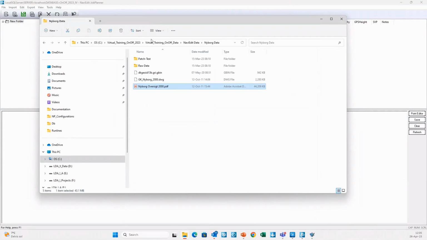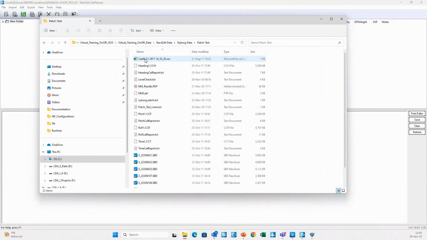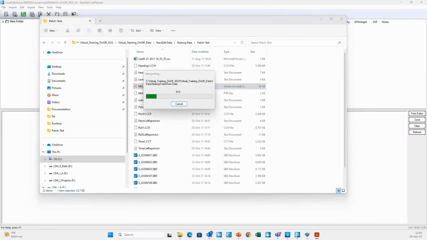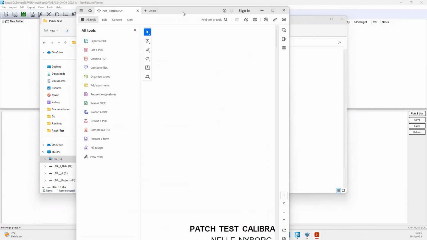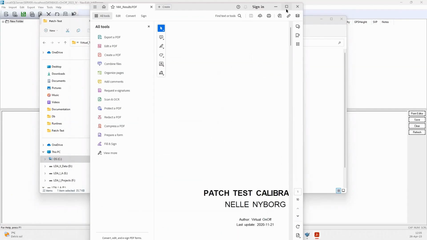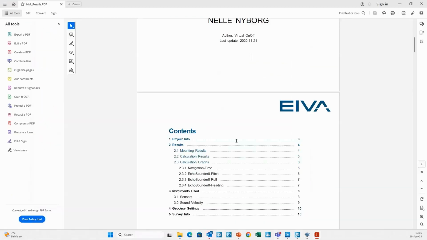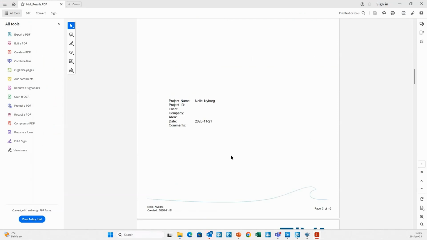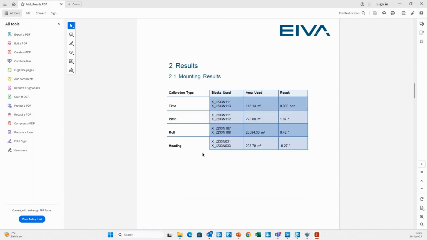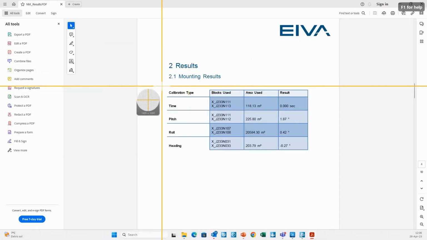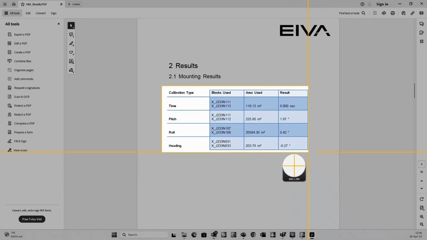Now, let me go back to the patch test calibration while it's loading, and then look at the results. Still running. Here are the results. I'll just make a screenshot of this one here.